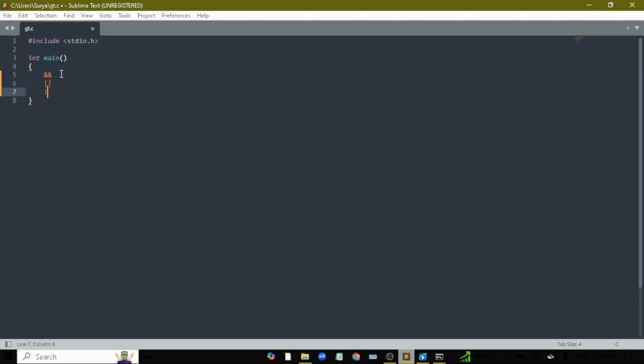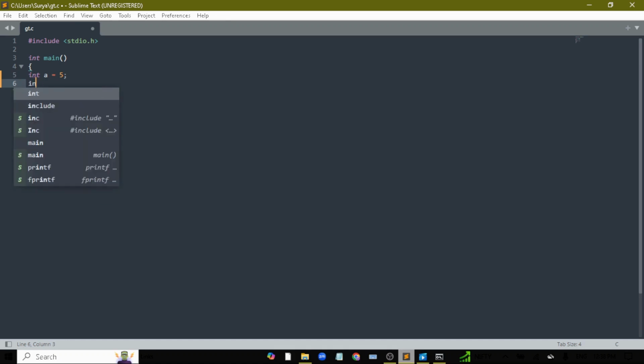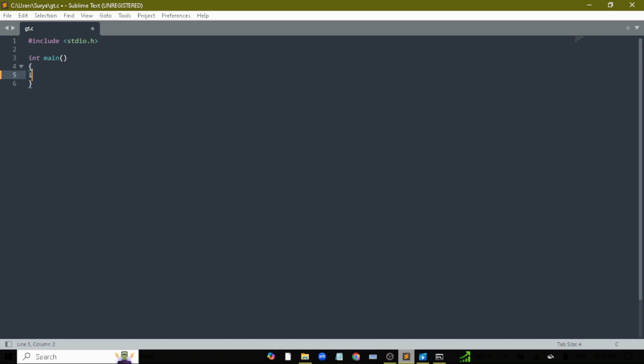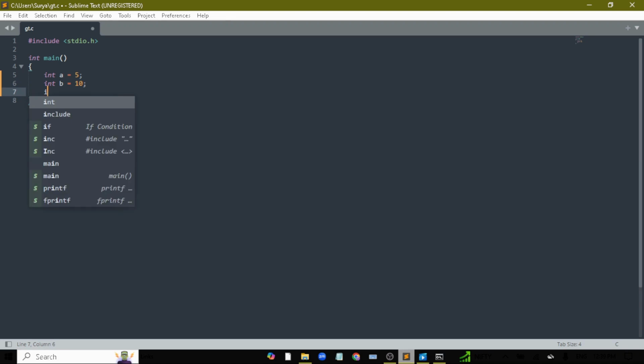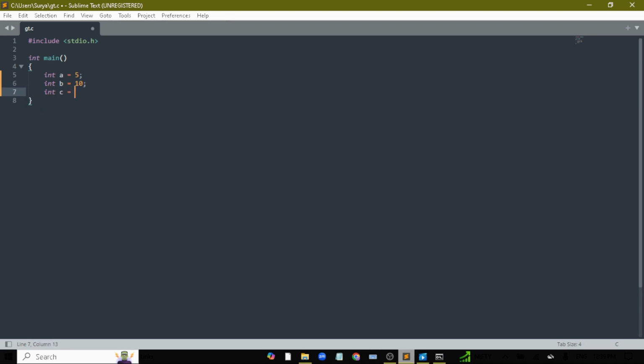Now we'll be using code, and I'm going to prove it to you guys. So let's declare three variables: int a is equal to 5, int b is equal to 10, and int c is equal to 15.